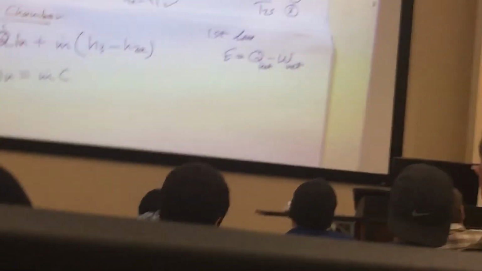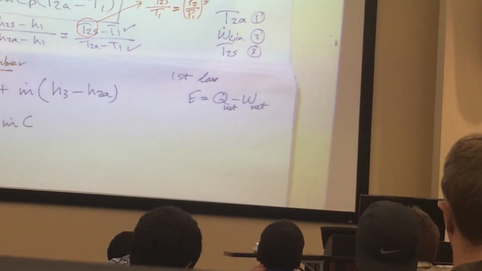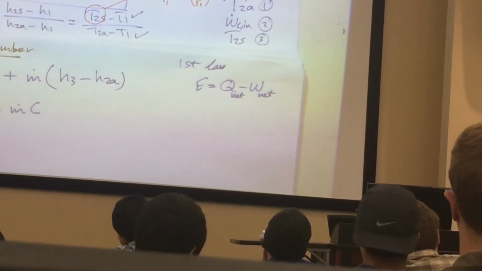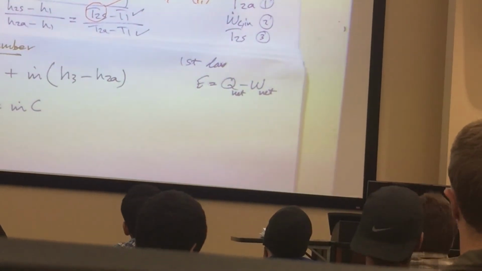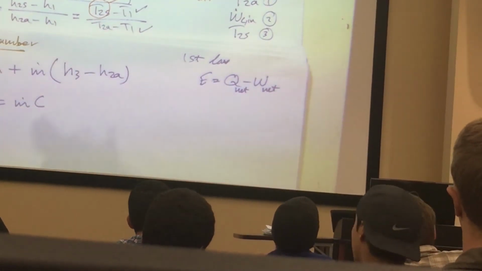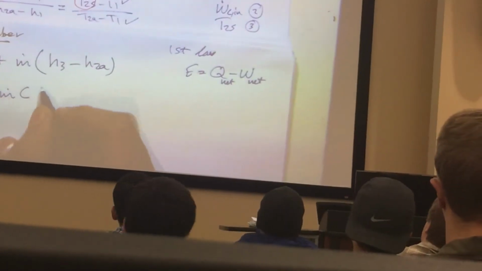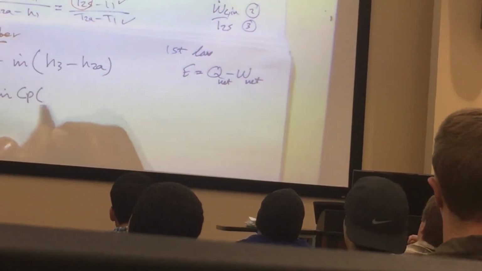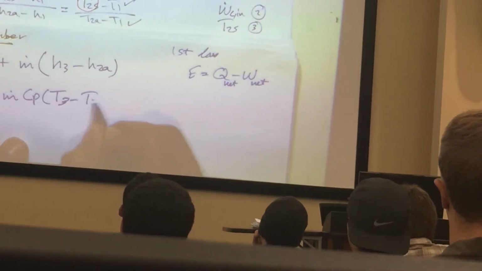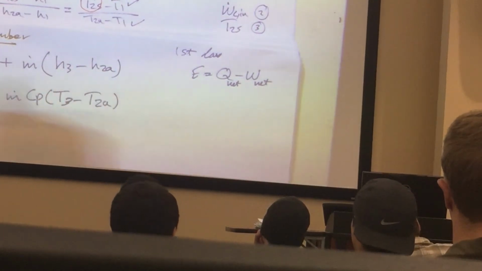Question? When we first started the problem, we were calculating work in, we did H1 minus H2A. Are we still keeping that convention, or are we now doing H2? Well, that's what I was just pointing out, that your colleague mentioned H3 minus H2A. If you want to keep the convention the same, the best way to do it is to say, no, it's actually m dot Cp (T3 minus T2A), but if I keep it that way, I'm going to move this and this.